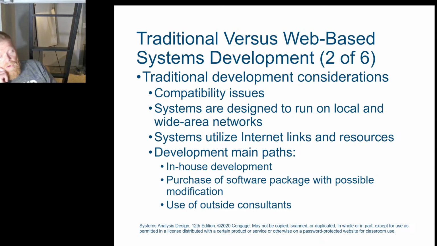The considerations for this type of traditional development are going to be compatibility issues. Traditional development may have legacy type systems that you're not going to be able to integrate with newer technology. Some of it is just going to have to be sunsetted and replaced. Some systems are designed to run on local and wide area networks. Some are not. Some systems will utilize the internet, networking, and resources of the like.